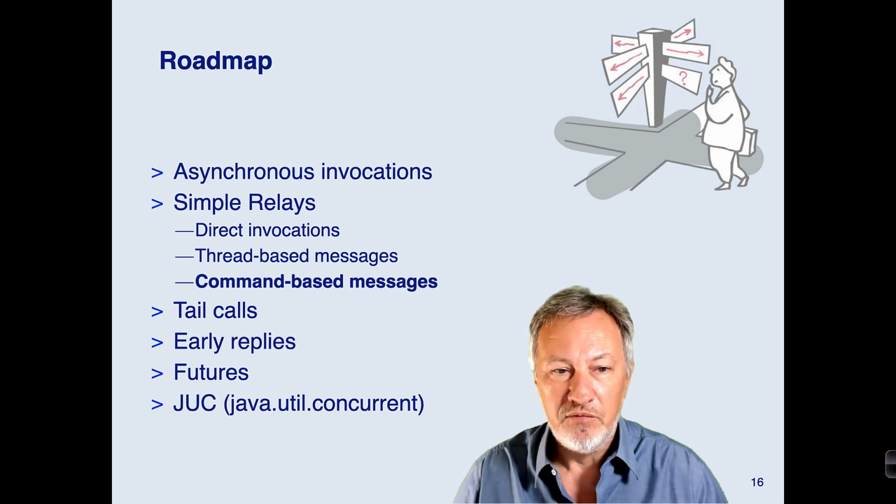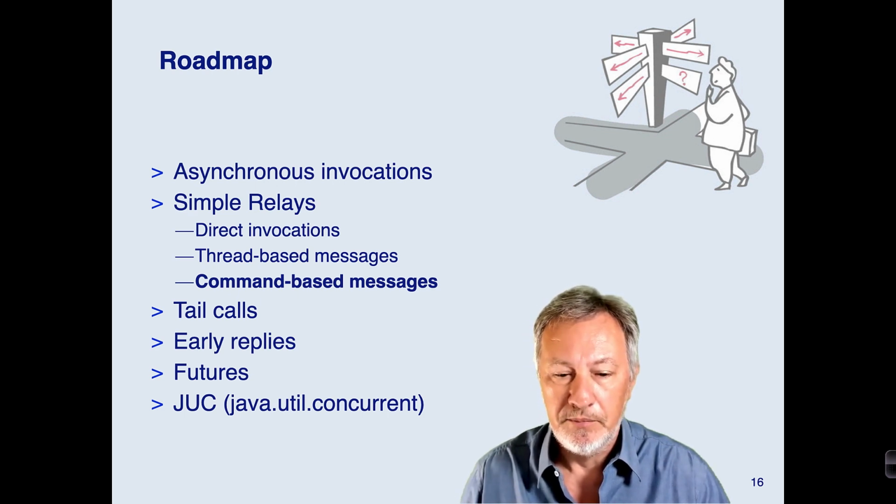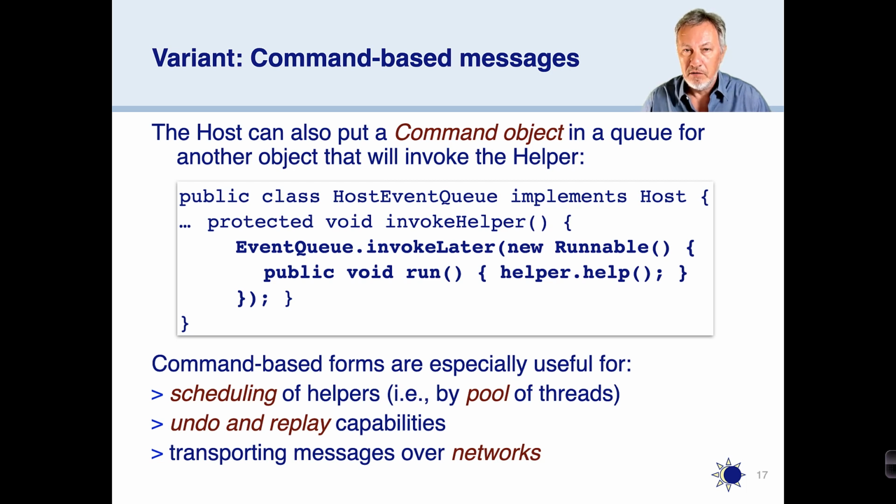The last example in this group is that of command-based messages. In this particular pattern, instead of having a simple relay with no synchronization, or creating a thread, or using a pool of threads, what we do instead is we reify the task by turning it into an object. Reification means taking something that's virtual and turning it into an object. So the task, the message, becomes an object, and this is known as a command object. This is, as I mentioned earlier, one of the basic design patterns in the Gang of Four Design Patterns book. Here we see its use in the context of concurrency.